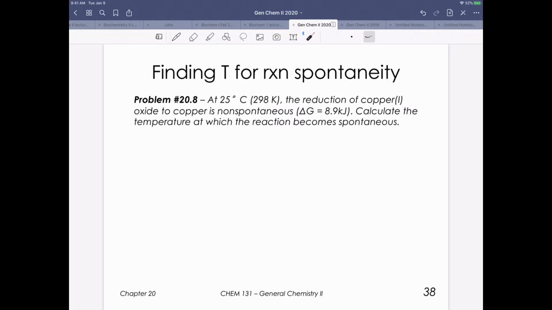This is a process that we used before. If we had a balanced chemical reaction, we could figure out delta H and delta S, maybe using something like an appendix that has some values in it. So I'll give you a minute, pause the video, try to see if you can work through this solution on your own. And if you need some help, just feel free, play the video and let the solution play out.